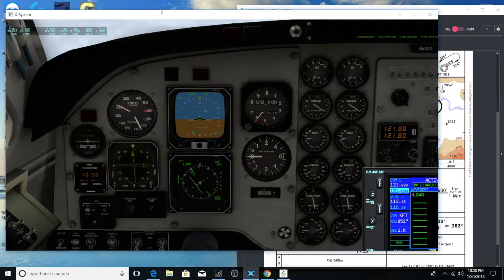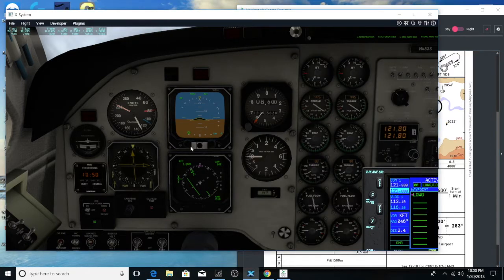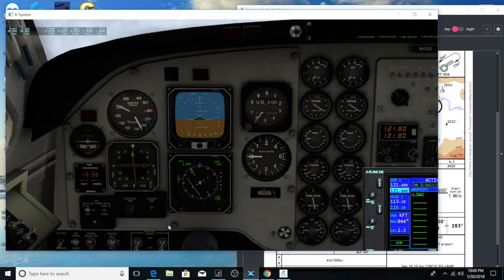And we'll switch to it right once we pass over Kilo Foxtrot Tango. We're going to switch the frequency to this guy, 313. Okay, getting very close, maintaining the QDM. So far so good.